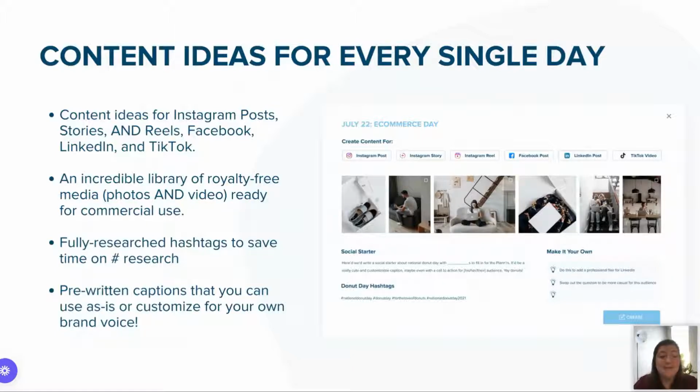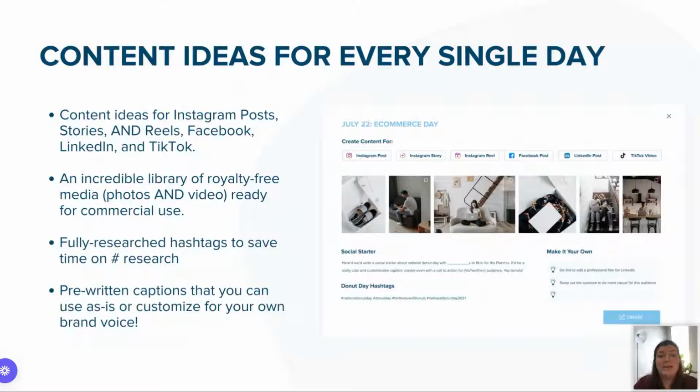So you'll find content ideas for all of your different platforms, whether that's Instagram for posts or stories or reels, Facebook, LinkedIn, and TikTok. And we have an incredible library of royalty-free media that you can dive right in and use immediately. We also have fully researched hashtags to save you time on that hashtag research that we were talking about earlier.